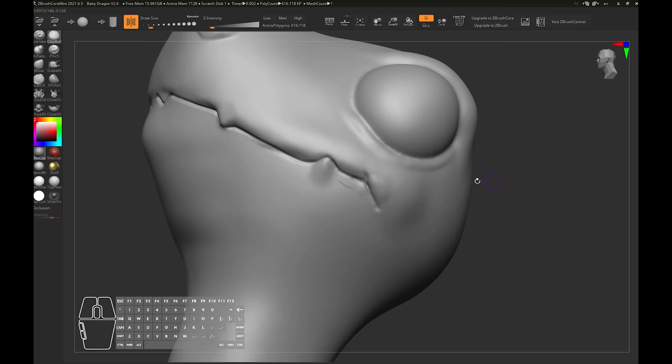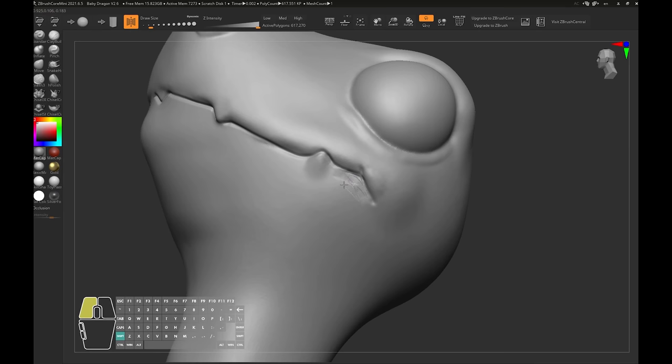If you want, you can retouch the mouth line by combining the slash brush with a small clay buildup brush.